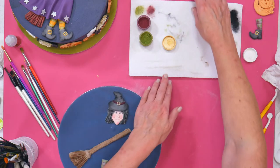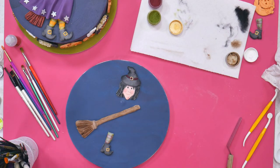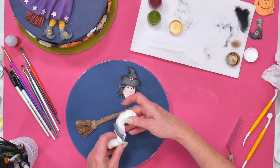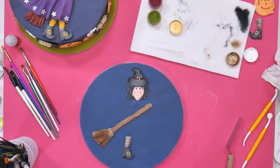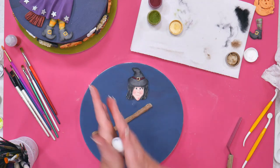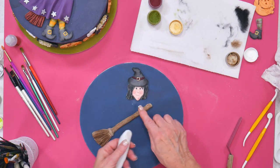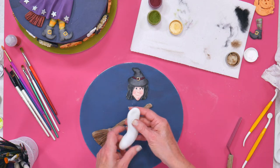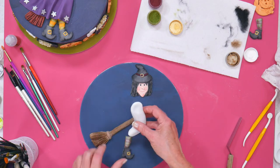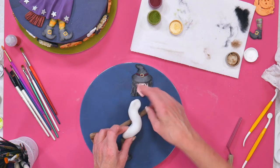Now I'm going to make a rough body shape so I know where to cover with the cloak. I'll use these leftover bits and make a sort of an S shape. If she's riding the broom, she would be sort of this shape — like a long S. I need it high up so her hands can go on it as well. I got carried away making the boots and feet, and then I went to put them on and thought — oh no, you're supposed to do two right feet.